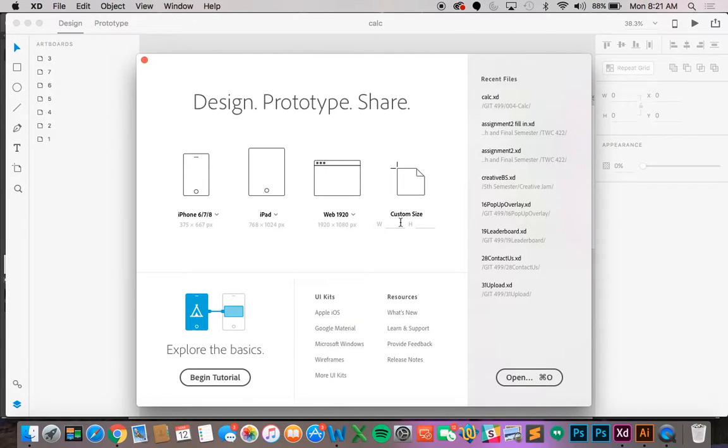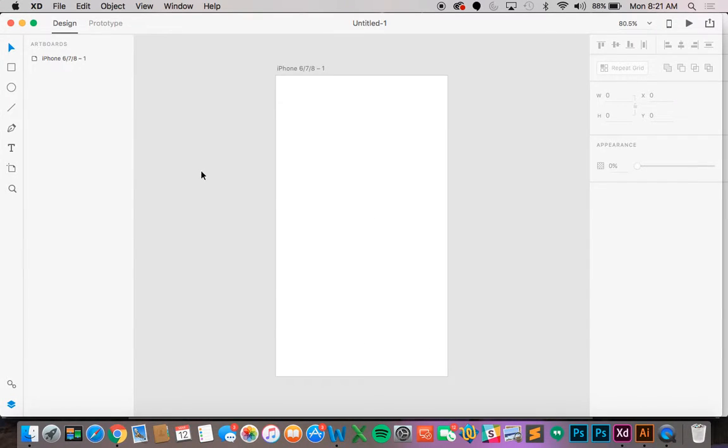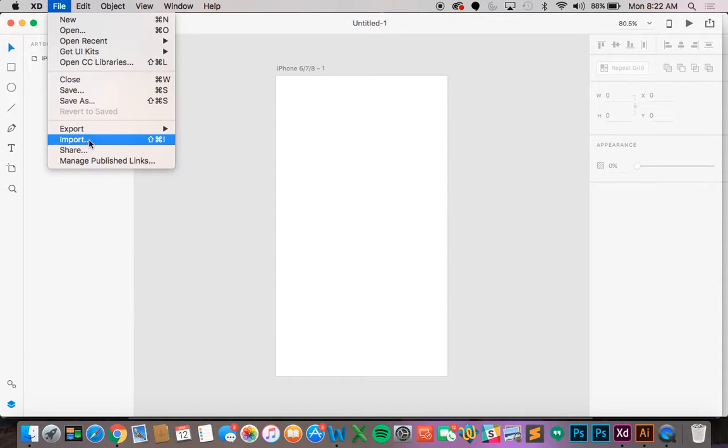Upon logging onto XD, you will see that you're able to choose a preset document size, or you can create your own. For the sake of this project, let's select the iPhone 6, 7, 8. Now go back into Illustrator and save your file in a place you'll remember it. Remember, XD only lets you import JPEGs into the artboard. So now go into your XD app and import the file onto your blank document.